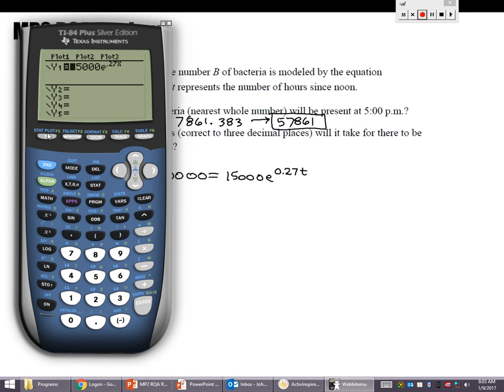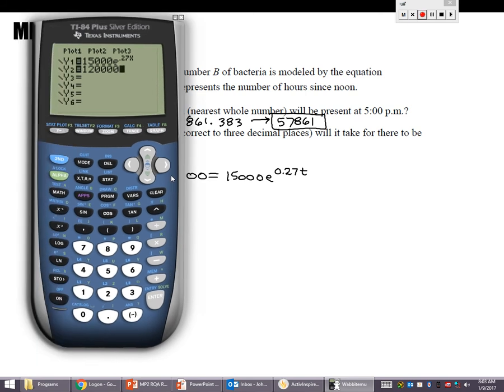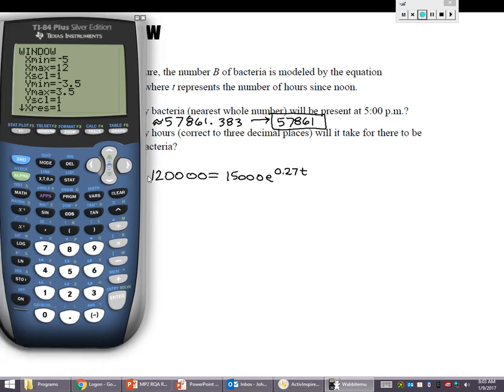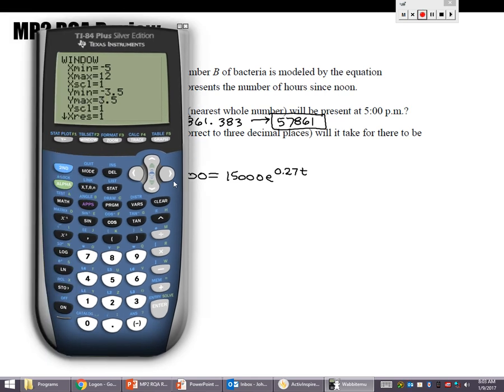Certainly, one way to solve any equation at all, this is such a robust technique that it always works, is to actually graph this, right? So if I graph 120,000, is that what it is? Yeah, 4 zeros there. Okay. Now, graphing this is going to be a little tricky because obviously those are some big numbers, but that's okay. Let's make sure we capture x up to, maybe we see like 12 hours of behavior, you know, and if we need more or less, that'd be fine. And then I'm certainly going to need y to go up to 120,000 at least, right? So, I don't know, let's do 150,000 just for fun.